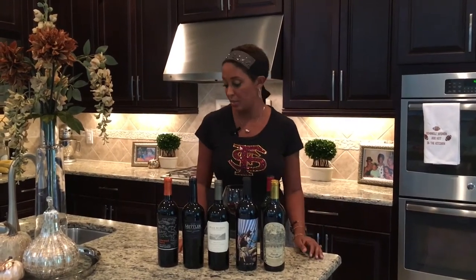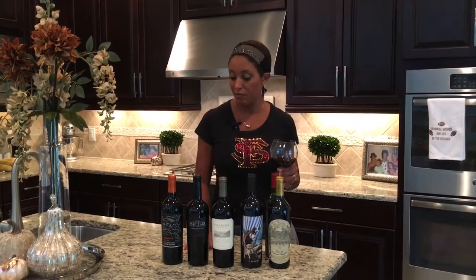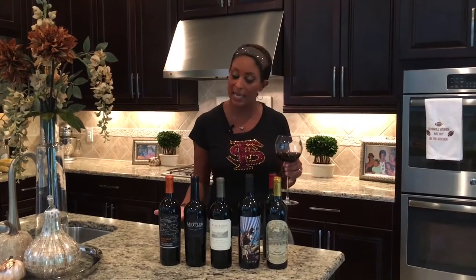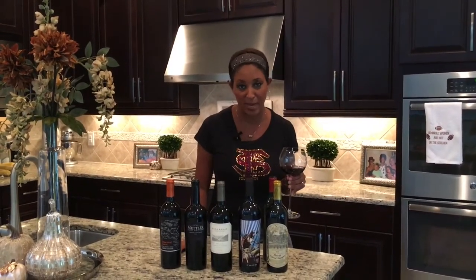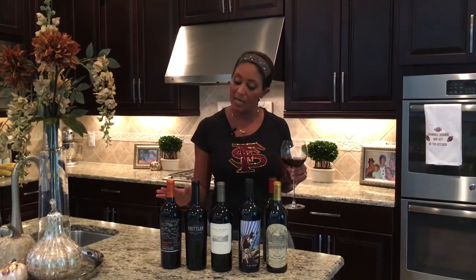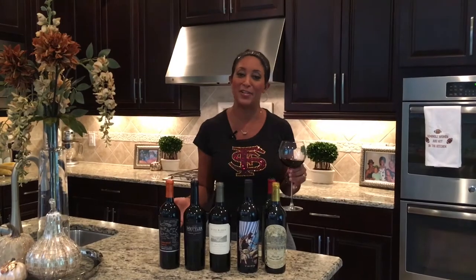This is one of those bottles that you can just kind of open and drink. Even if maybe you're not having it with dinner, you want to have some friends over and sit down and have a chat over a bottle of wine, Educated Guest is the way to go. If you've got some time, you can decant it to let it open up a little bit. But if not, it's not going to ruin the bottle by any means. Educated Guest's $20 price point, 3.8 rating. Make sure you go give it a try.